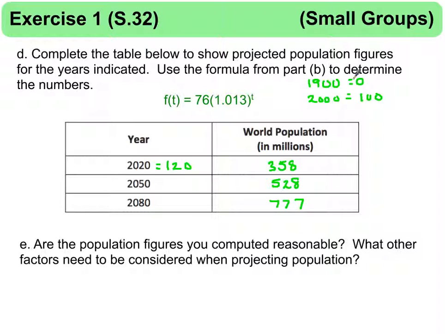So then in part E, are the population figures you computed reasonable? What other factors need to be considered when projecting population? So this is just kind of a discussion between the student and the teachers or groups of students that are working with. And so they might say something like this, that these numbers do not necessarily take into account changes in technology, efforts to reduce birth rates, food supply, or changes in life expectancy due to increases of diseases or scientific advances. So students may come up with a variety of responses here, but different things that occur in our lifespan could cause us to have to further refine this model or redefine our population growth in these given situations.